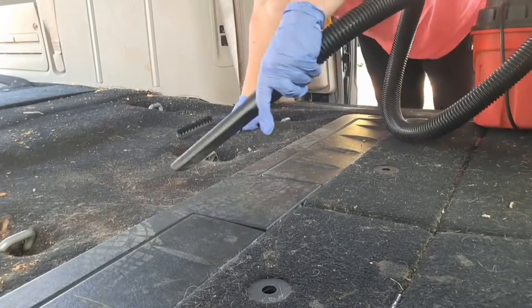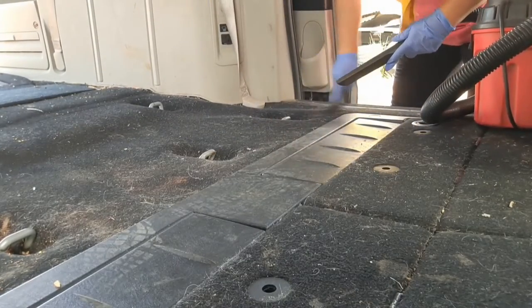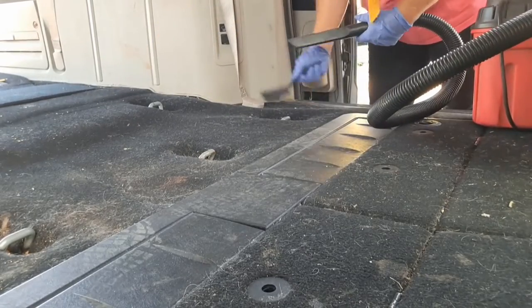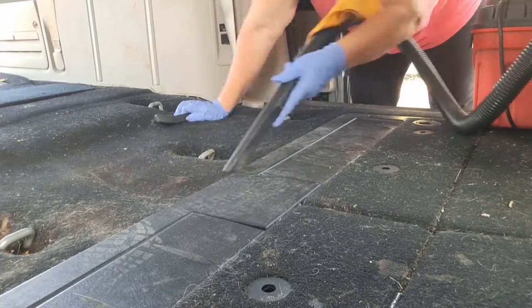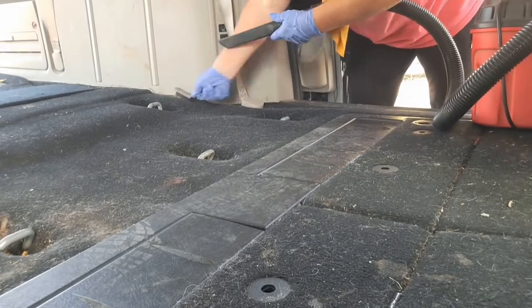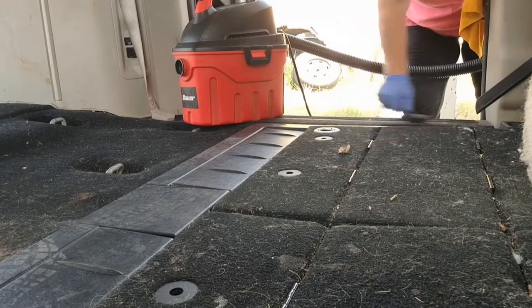So do you see what I did here? I had reached my limit with this carpet, so I put the hose in the other side of the shop vac and I just started blowing. I didn't know what else to do at that point. If you look at the nooks and crannies, there was so much dirt and filth stuck in there, I couldn't get it out. All I can tell you is I had no choice but to just start blowing. And it started to make a difference. It really did. So I went that route. But when you come to those places where you're not making a difference, that's when you have to just walk away. Especially underneath the driver's seat and the passenger seat. That was a losing game from the get-go.